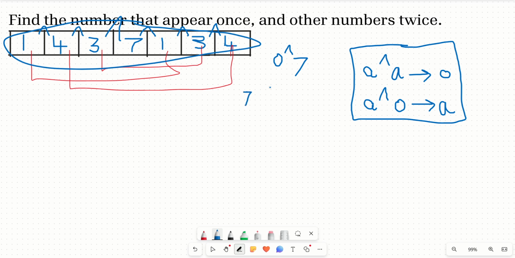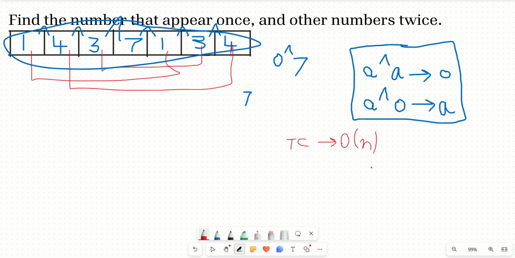So we found this in order of n time complexity. The time complexity over here is order of n, so we are only traversing the whole array once, and the space complexity over here is constant.